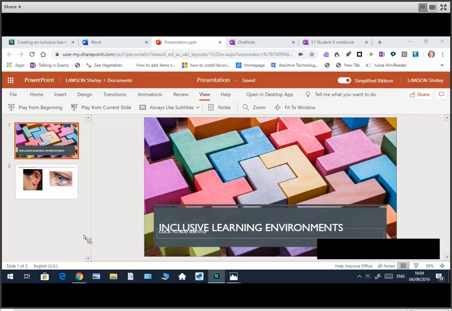When resources are in digital format, they can be easily shared in advance with pupils who may need more time to process the information, and for those who may need to view them on their own personal device in an appropriate size for their vision. So always, wherever possible, have your resources in a digital format as opposed to paper, which can't be modified in the same way.